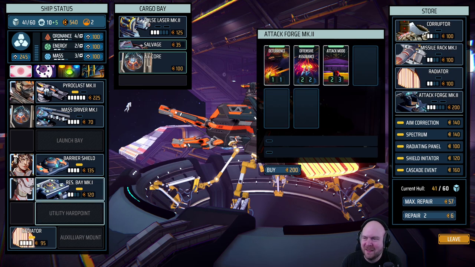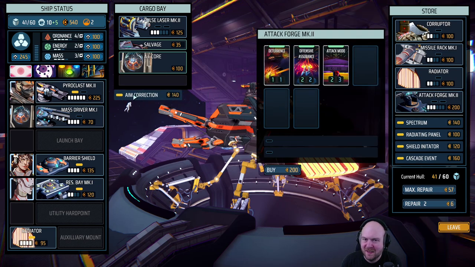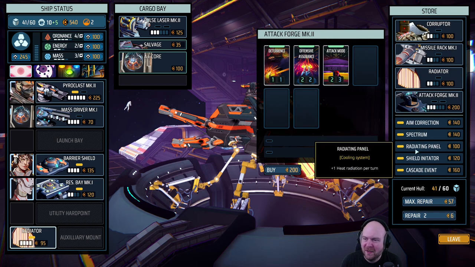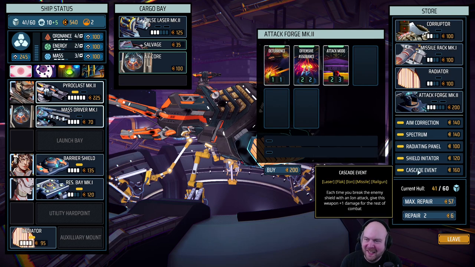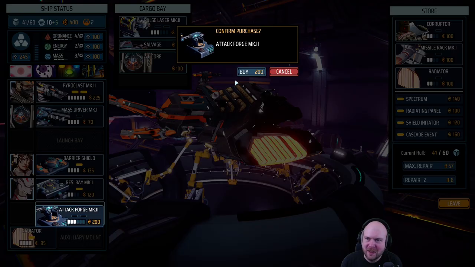Kind of lame, but I might try this. Plus, flak max damage for 1 turn every second flak attack played in the same turn. I want that, so I'm gonna get that. But let me finish reading. Spectrum, nope. Reading panel, we can't take it because we already have it. Shield initiator, nope. Cascade event. Each time you break the enemy's shield with an ion attack, we don't have an ion weapon, so aim corrector, get in here. Attack forge, get in here.